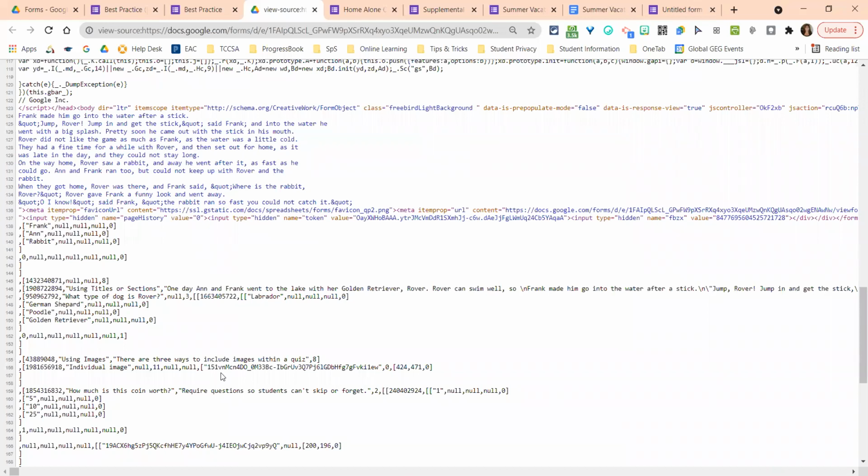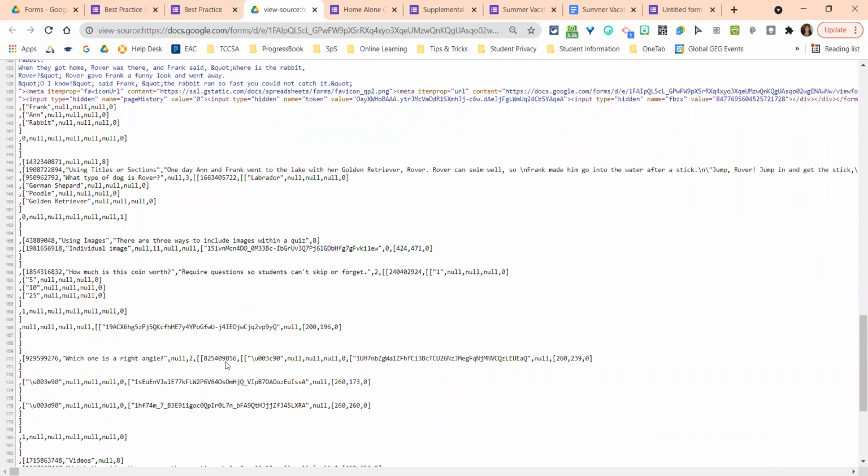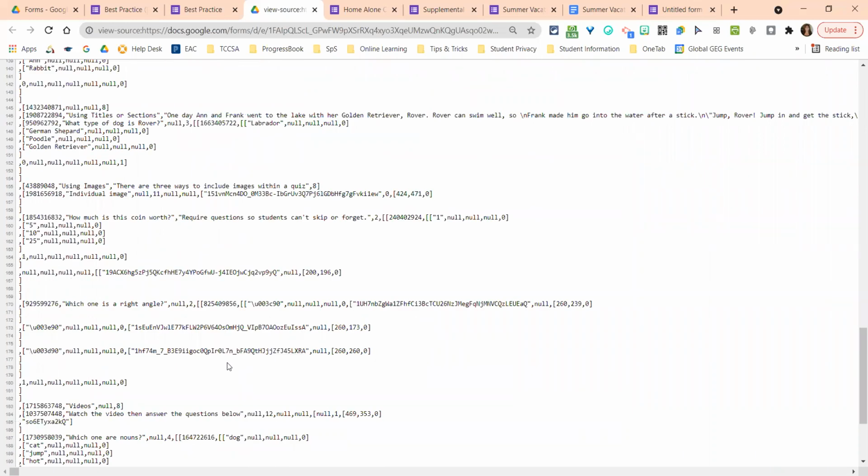Let's put it this way. It is not your most robust assessment tool. If you are using this for a semester exam, I would probably even have you shy away from using it. It's nice that it grades it for you, but it's great for a quiz. It's great for just a quick assessment. It's not necessarily your semester exam tool, if that makes sense. The only thing that's nice is, and I'm not sure what grade you teach, Melissa. High school.